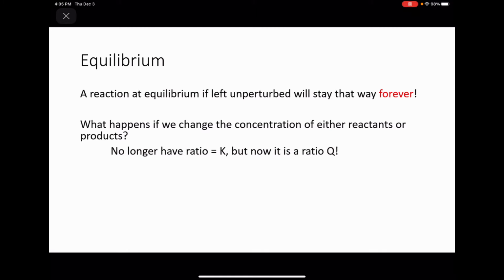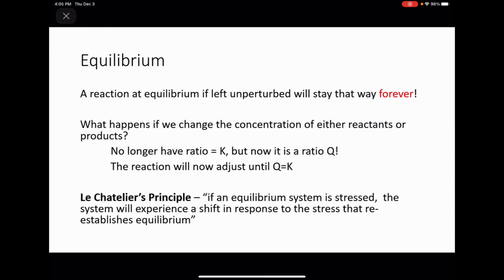So at that point, if we added additional products or added additional reactants, we won't have our K ratio. So the equilibrium ratio will be disturbed, and we'll have what we would characterize as Q, or the reaction quotient, which we talked about a couple of videos ago. So now what's the reaction going to do? It's going to adjust the reactants or products, the ratio of them, until it gets back to K. This is, in principle, Le Chatelier's principle. So basically, if you have something in equilibrium and you perturb it, it's going to go back to equilibrium. So it'll either use up reactants or products and so forth.